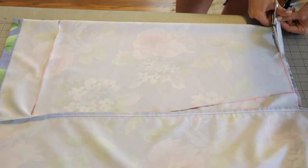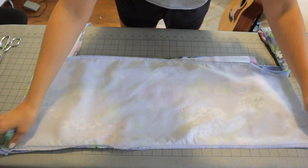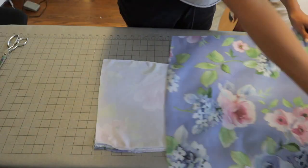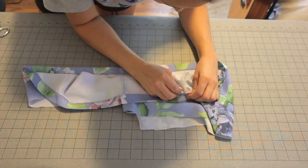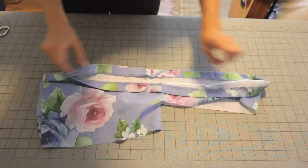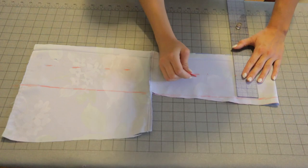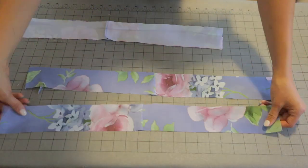It was an actual miracle that I had the perfect amount of room. Then I laid the other side of the dress down and traced around the skirt piece I just cut out, so now I have a back skirt panel and a front skirt panel. Last but not least, I seam ripped the hem off the bottom of the dress to have extra room to cut my straps. I measured out my straps two and a half inches wide, and ended up with four straps that were 24 inches long and two and a half inches wide.